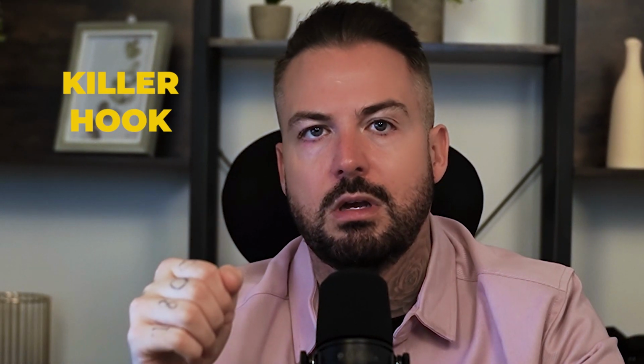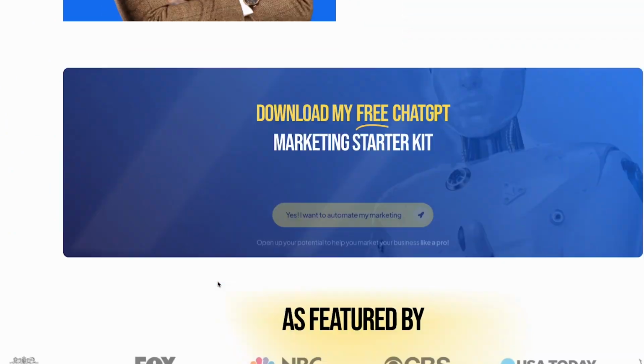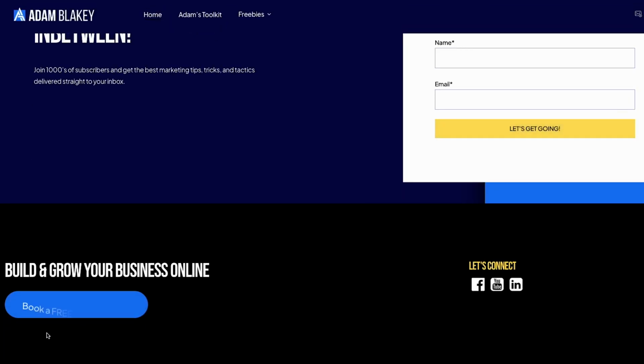Number 5, not creating enough urgency. You can have the perfect campaign, a fully optimized landing page and a killer hook, but what are you giving the user to act now? This is the piece of the puzzle that business owners often forget. You need to remember that it's hard enough to get a user to stop what they're doing to click your ad. It's then hard enough to get them to browse your landing page for more than just a few seconds.